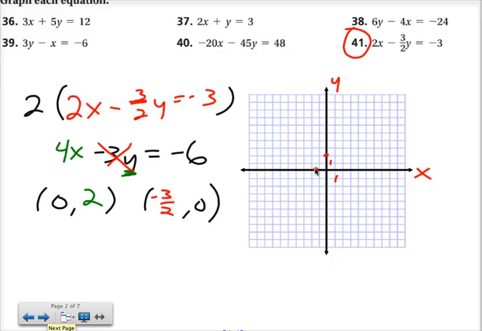And again, you could use the slope here to make things a little bit easier for you when you're graphing if you wanted to. I think that's probably enough space between the two of them for us to get a feel for it. So to go from one spot to the next, we're going to go up 2 units and over 1.5. So up 2 units and over 1.5. You can always use that slope to spread those points out a little bit farther so you get a little better look at what's going on. So there's the graph for that equation.